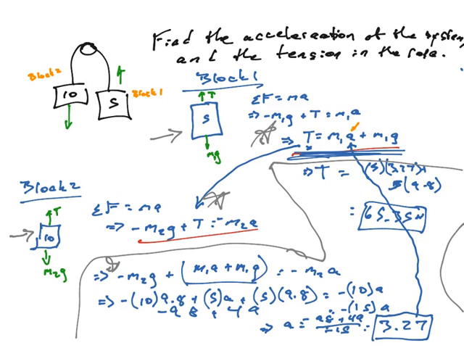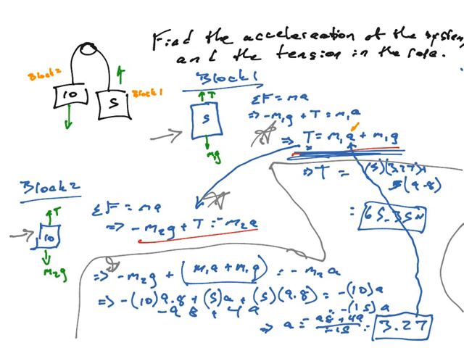From that point, the only thing left in that equation is a bunch of a's. So I do my algebra, get all the a's on one side, all the numbers on the other side, and I solve for a. In this case, I got a to be 3.27. All right, so now I know his acceleration. The acceleration of the system is 3.27. That's one of my answers. I still need to find t.